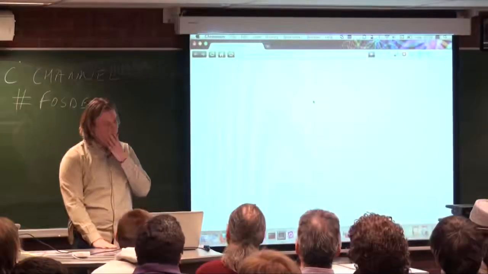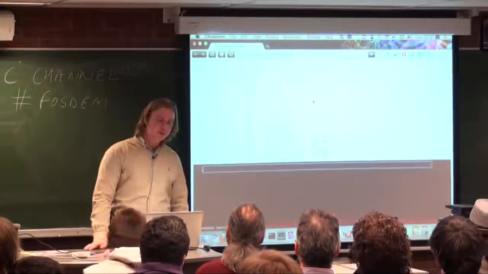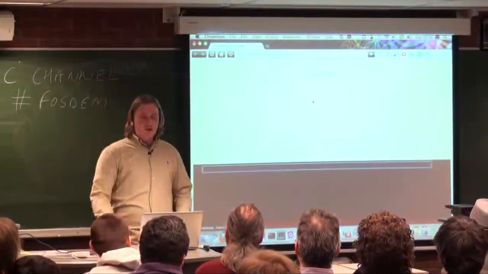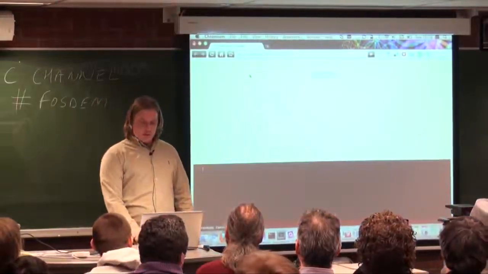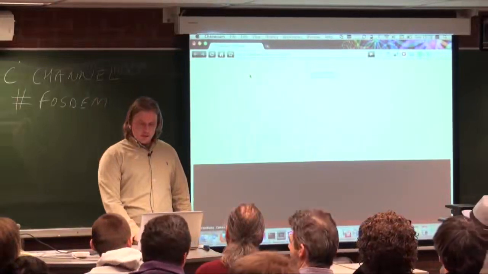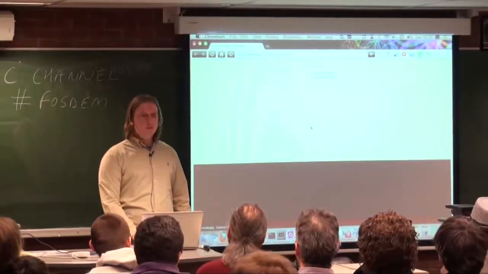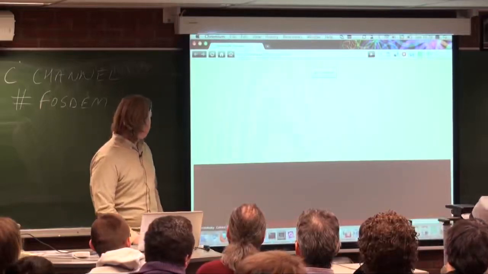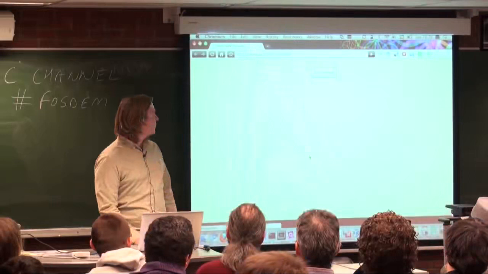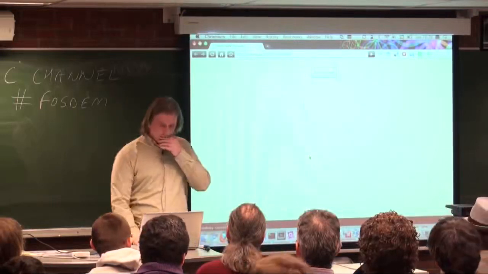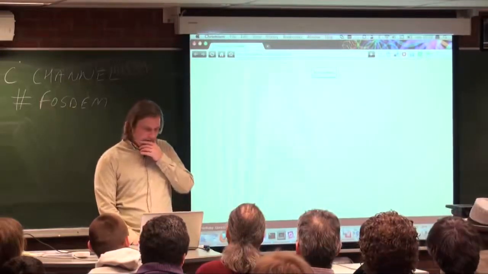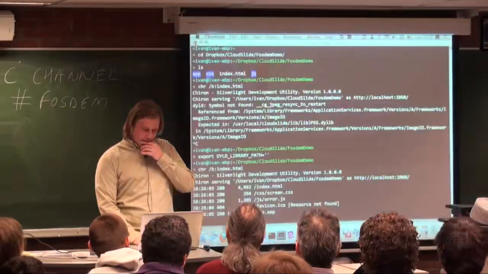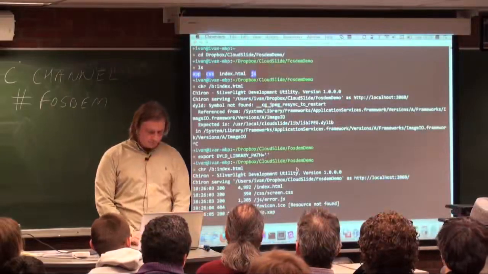Yay. So this is a very complicated Silverlight application that apparently can't get to the internet. There's supposed to be a rabbit here. Yeah, this won't work. My rabbit is gone. Okay, so I'll do another one.